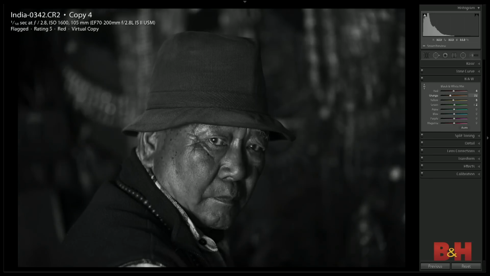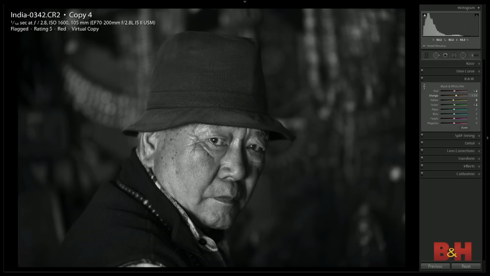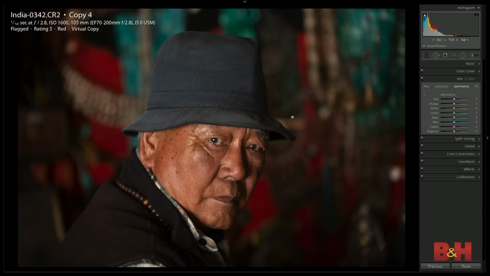Right? And it's making tonal selections based upon the underlying color. So always want to shoot in color and then post-process using those color ranges to make specific isolated adjustments in black and white. So if I want to brighten up just his face, now I don't have to make a complicated mask or selection to do that. Right? Again, what I would do for this image, probably wouldn't do black and white.